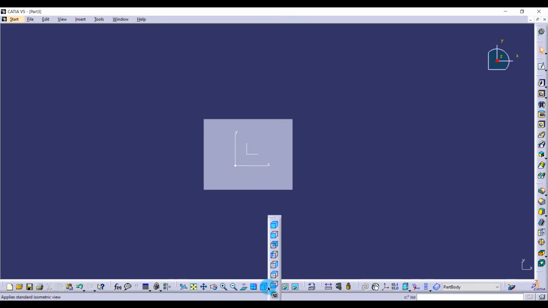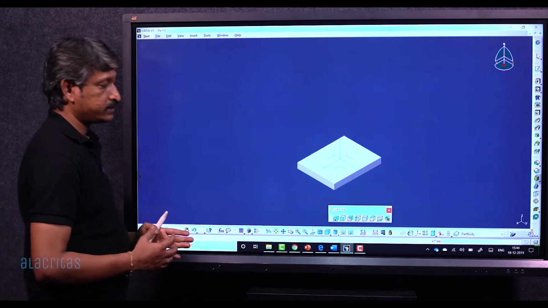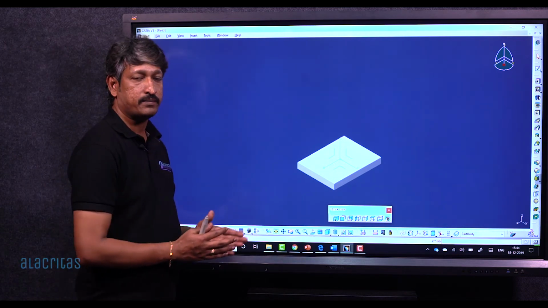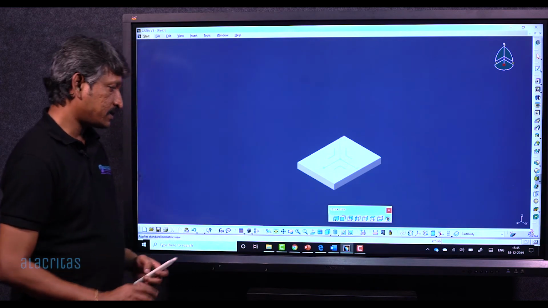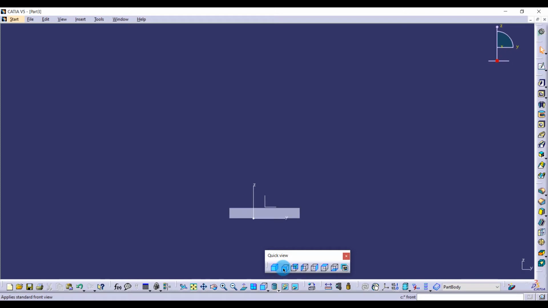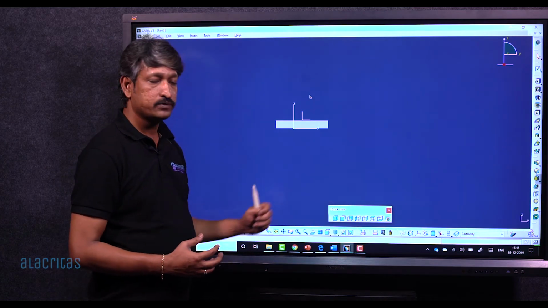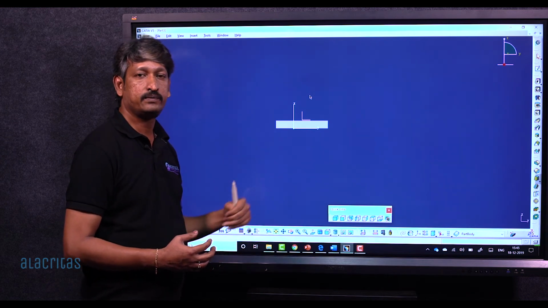Now let's see other view modes. So we can have different views. This is called quick view. The first one is default isometric. So the component comes into isometric position, and we can see it. And now let's see front view. So just pick. These are all default settings, whatever the system is built with, some logic and algorithm. So whenever you choose this button, the default system views will be shown.